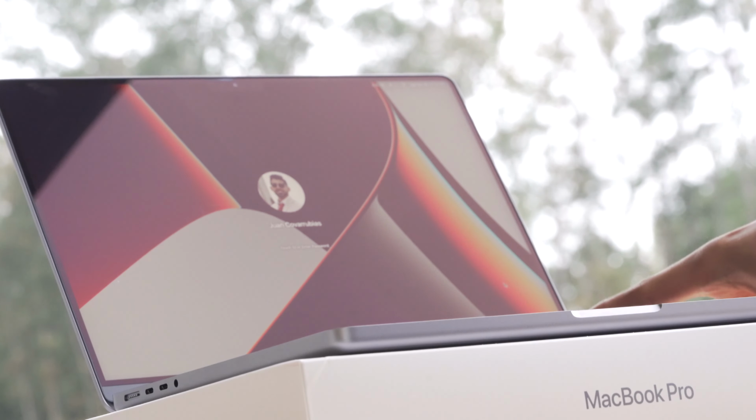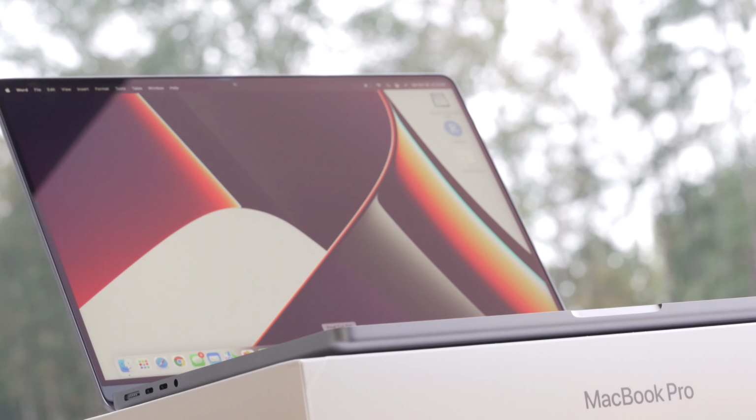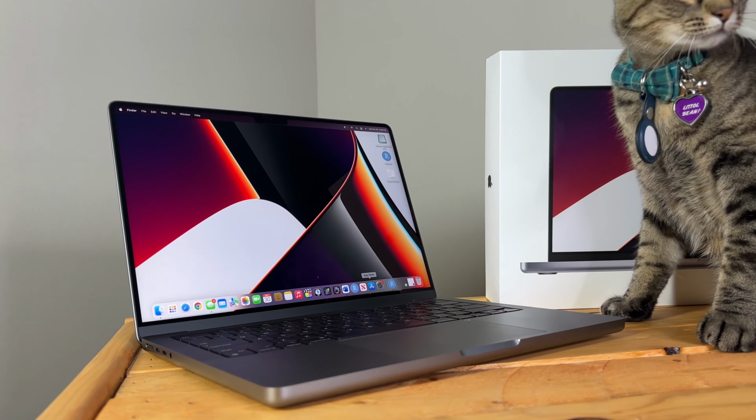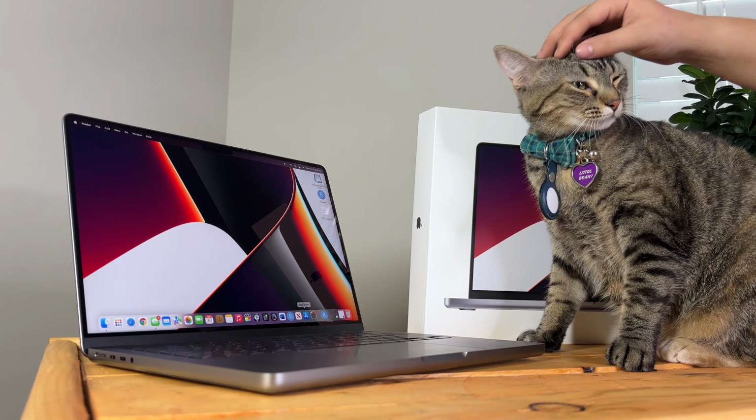It would be impossible to fit everything I have to say about the new MacBook Pros in a single video. I'm simply blown away. In today's video, we're going to go over a quick unboxing and compare the external differences between the 13-inch M1 Pro versus the all-new redesigned 14-inch MacBook Pro.